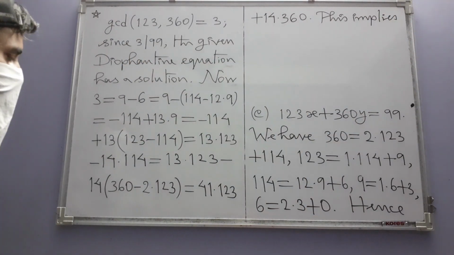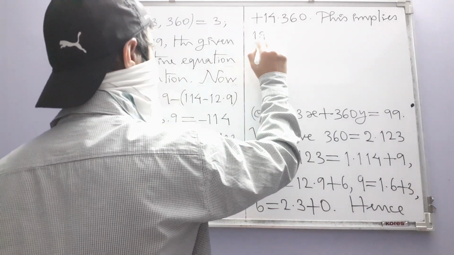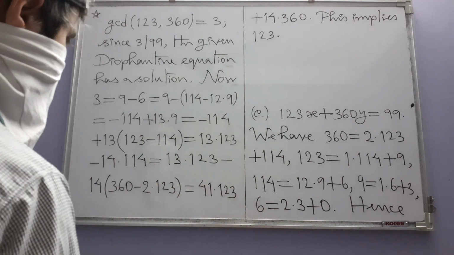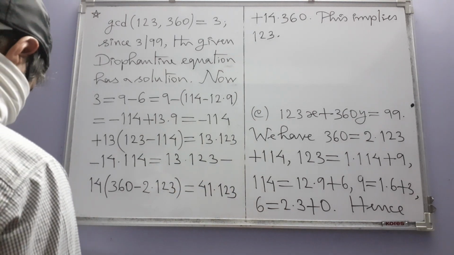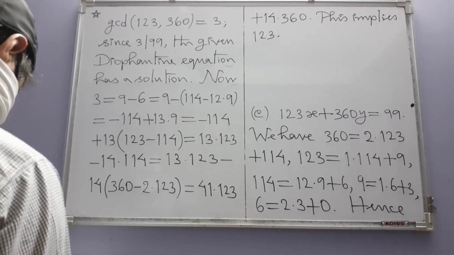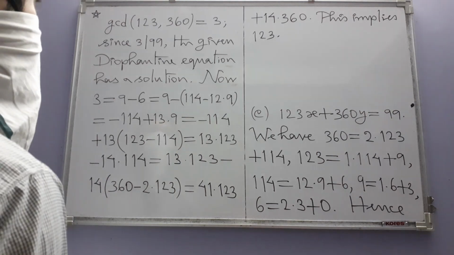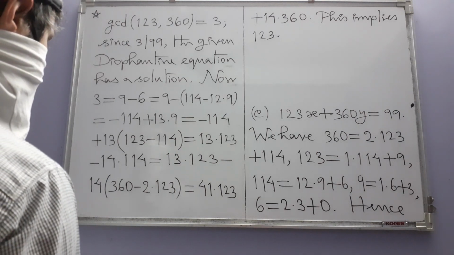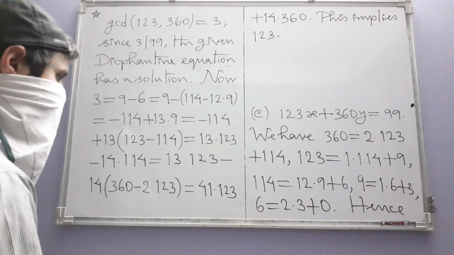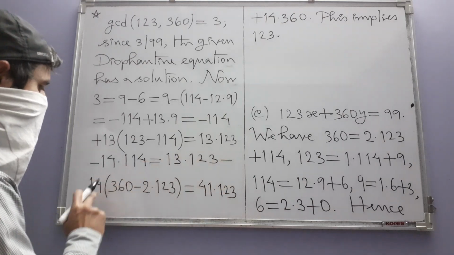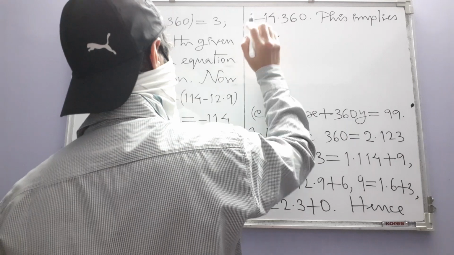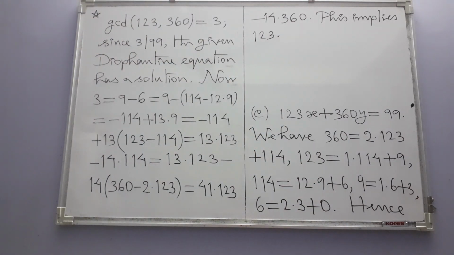this implies what? 123 times what is our x value? 41. 41 times 33. Is there a mistake? I think, yeah. See, just now I was saying do not forget there is a minus sign. I myself have forgotten that this will be minus. Man, that's how mistakes are made.